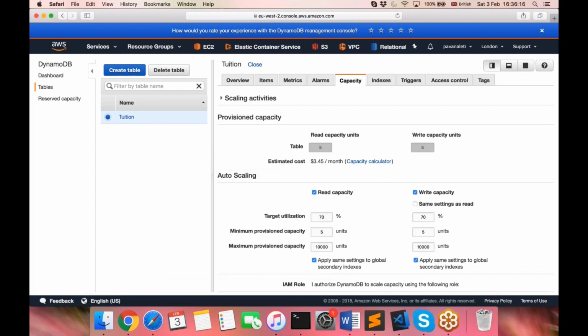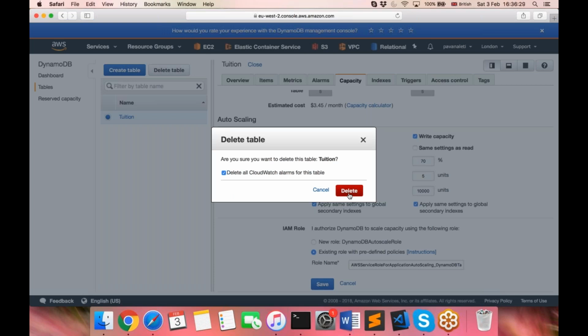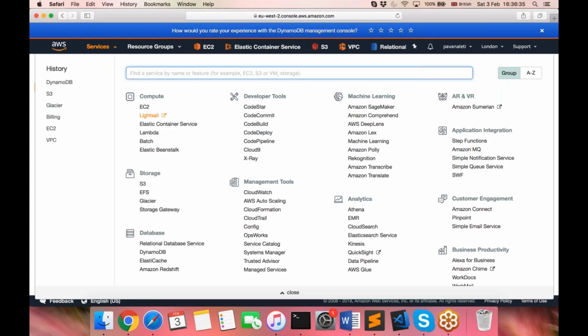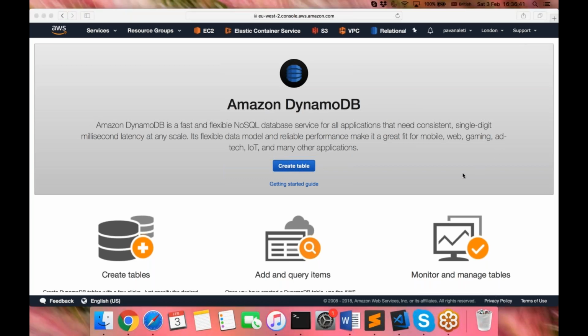I think auto scaling is enabled, which is why it is not actually updating. Now I'm deleting it. This is how you delete it. Once you delete it and come back to DynamoDB, you should not have anything. So this is how you delete a DynamoDB table.